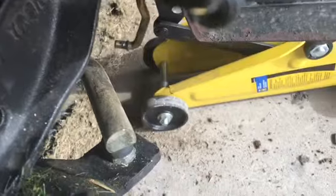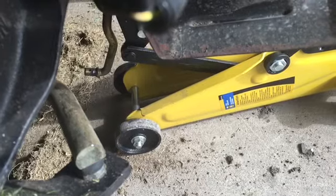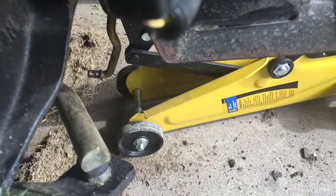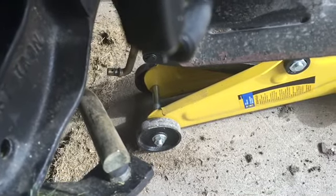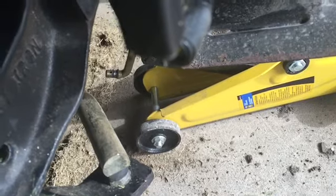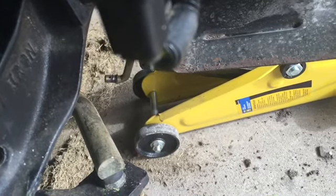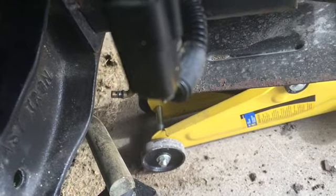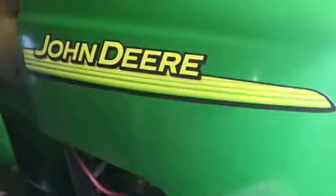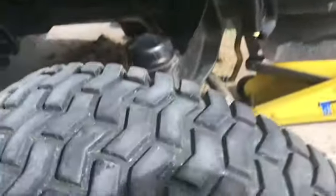But look at what else you have. You have a non-adjustable tie rod end. There is an upgrade, adjustable tie rod ends, 1 per side, 160 bucks per side, plus tax. It's just a freaking joke that John Deere doesn't send out steering rods with adjustable tie rod ends. So I guess you can go pay your 3,000 bucks and buy yourself an L120, or actually, they don't make the L120 anymore. They make a D model. I can't recall what it is, but this one's got a 22 horsepower motor and a 48-inch deck. That's fairly irrelevant, although it does add weight.